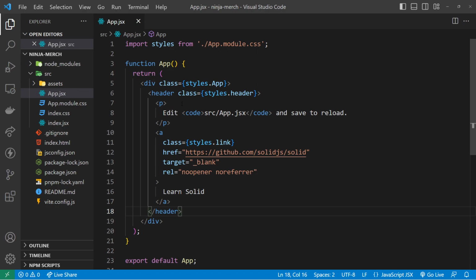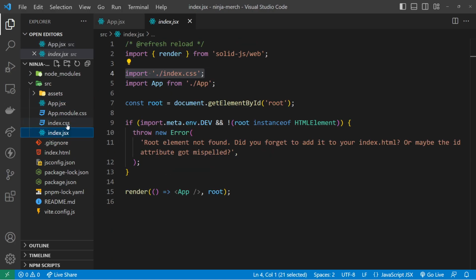So this App component that was already made for us when we started this project is the root component. And that means it sits at the very top of the component tree, and all other components will ultimately be nested inside this one, or further down the tree nested inside child components. Now the reason it's the root component is because this is the component that's rendered in the index.jsx file over here.